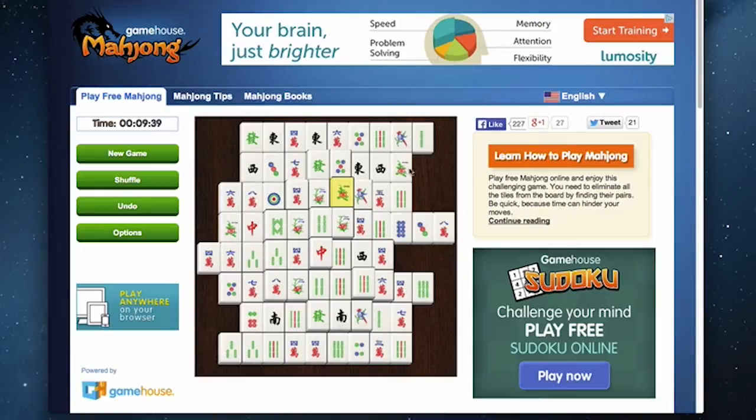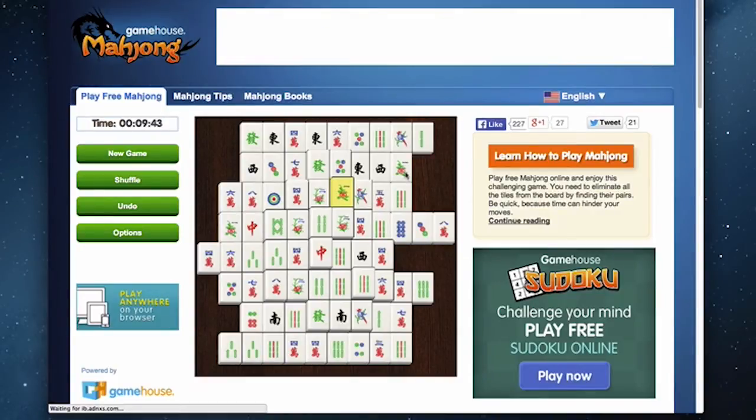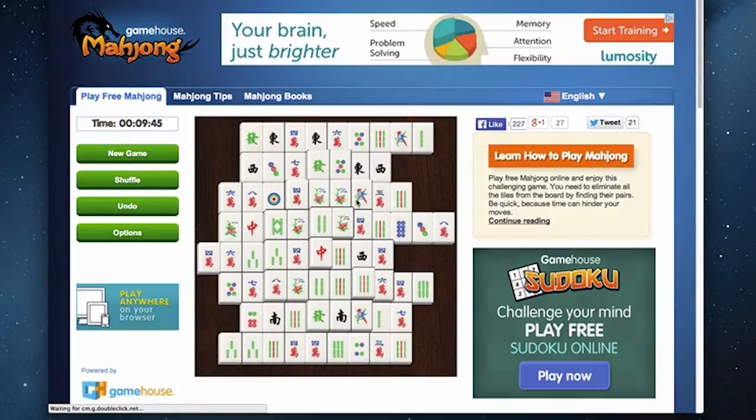So number one flower tile, and we've got a pair there. I think we're safe to make that match. Why don't we go ahead and do that? So now you see we've got four number two flower tiles right here. We've got this bird tile, which I feel fine making that match right there.